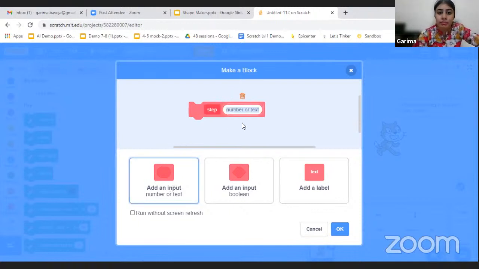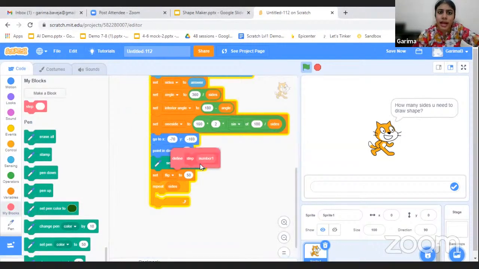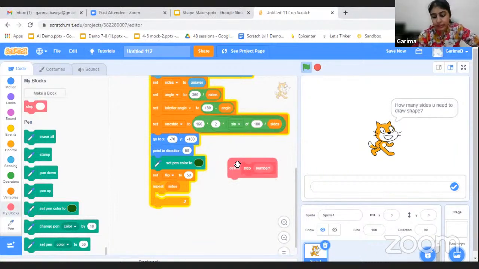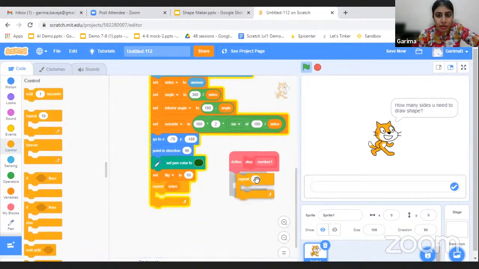Here we will take the input and write number. I have created this so that it can make the shape automatically. So what I want to repeat is number. I will click here on the repeat block and drag this number here.